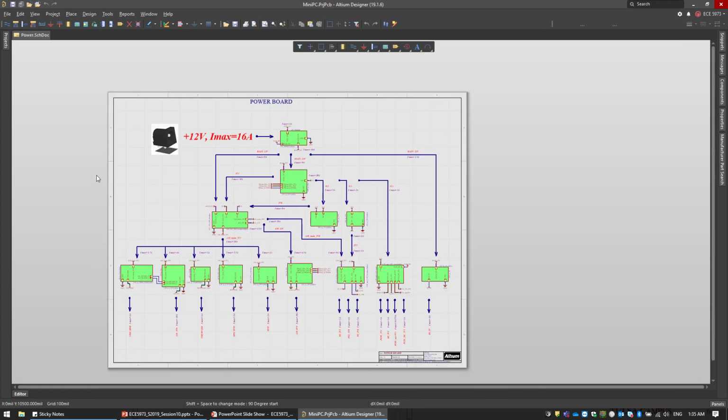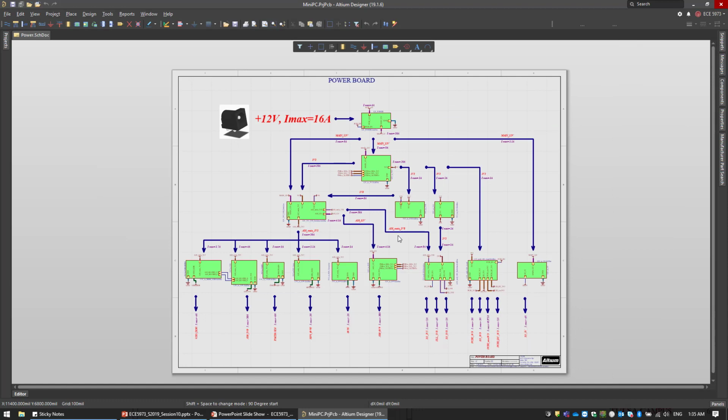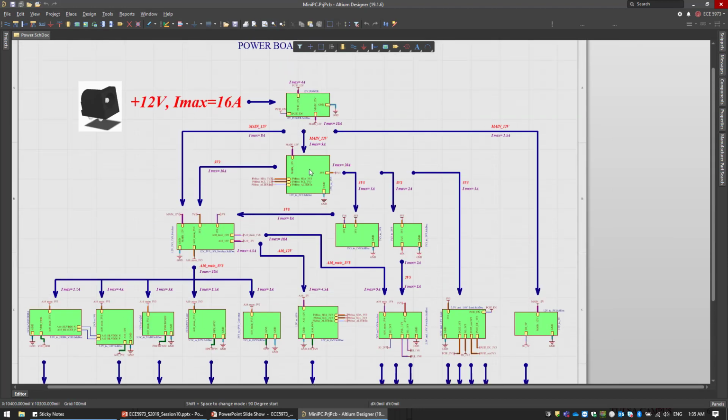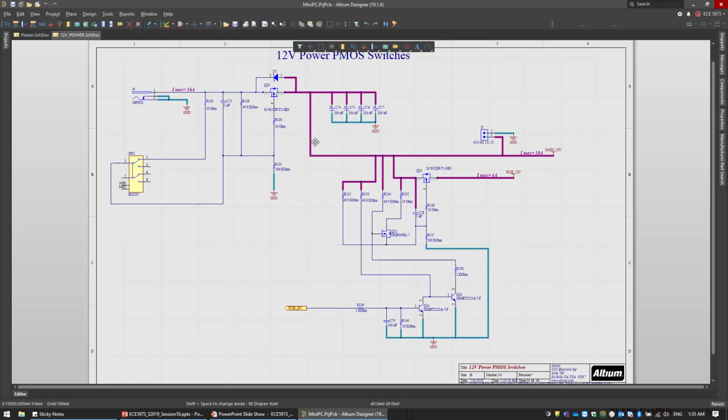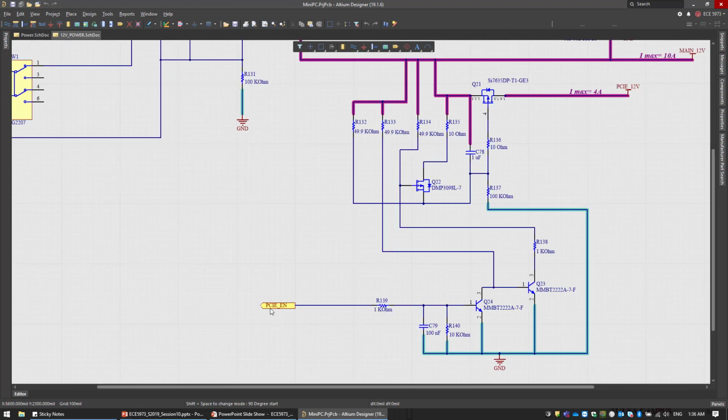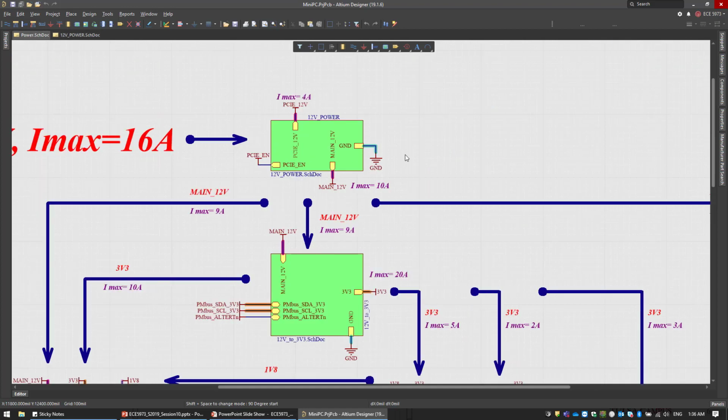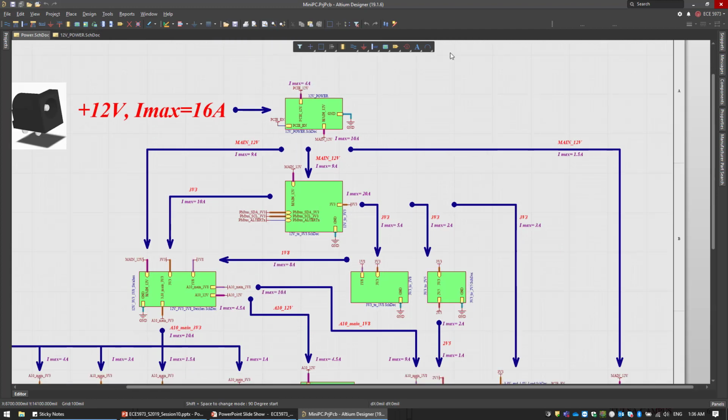Okay, so if you click on the power, now you see a new hierarchical design, and you can see all these sheet symbols that refer to a schematic design. Now if you hold Control down and double click on the sheet symbol, it will bring up the associated schematic sheet design. And here you can see we have BCIE underscore EN, which is the board, BCIE underscore EN, as you can see in here. So it will show the board.